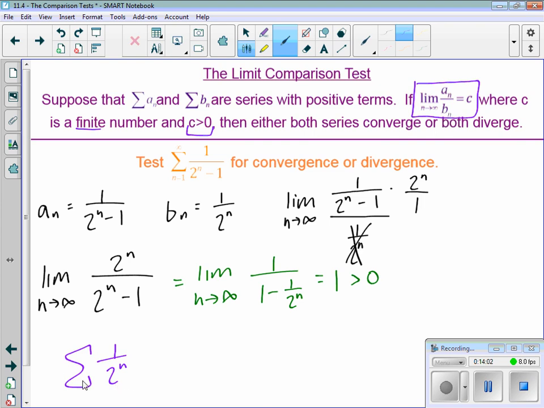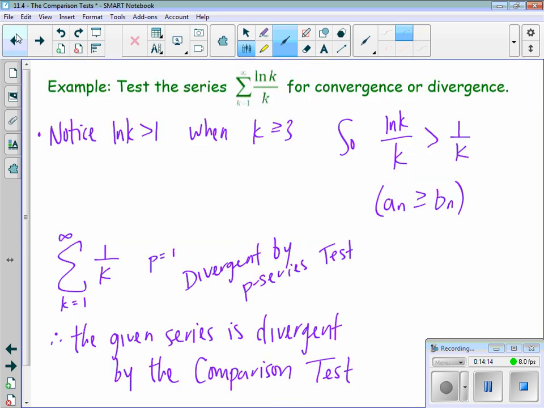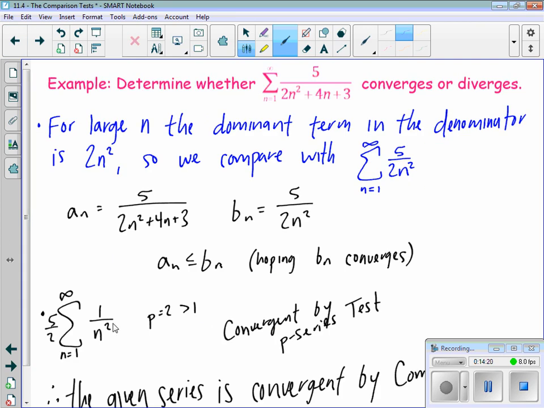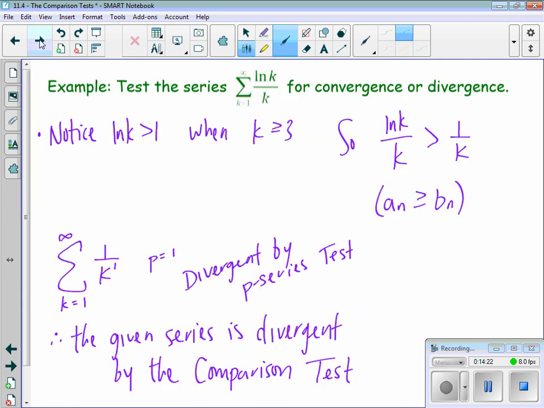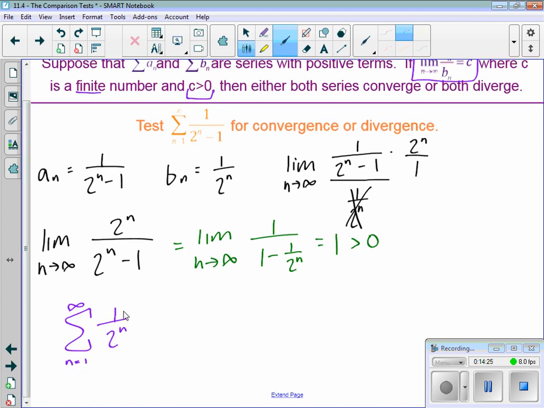And what type of a test is this? And most people say p-series because that's what we did in the last ones here. P-series is when your power is the number, right? So like here our p was 2. So this is going to be geometric. Okay, because our first term is a half, right? Our next term is 1 over 2 squared and then 1 over 2 cubed.